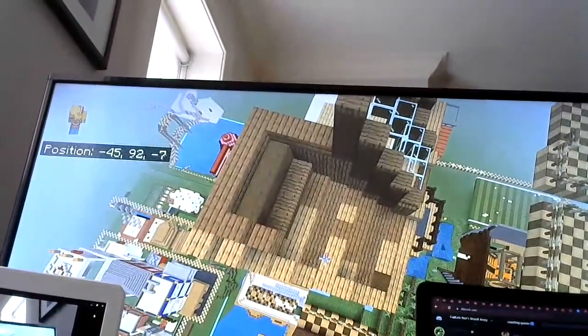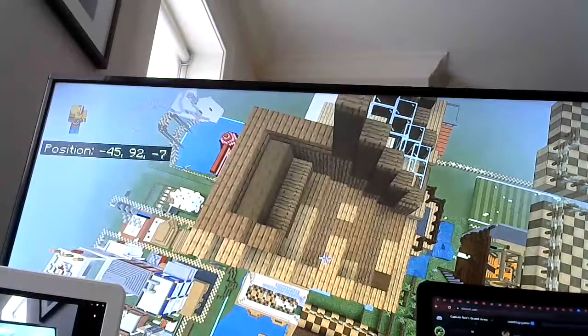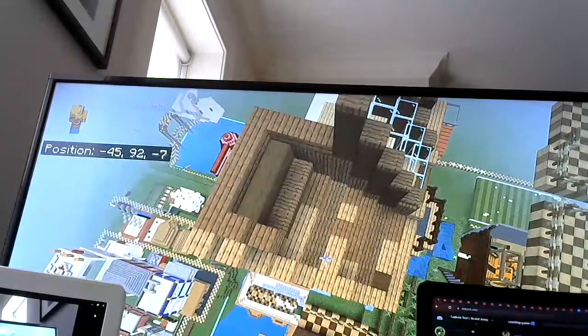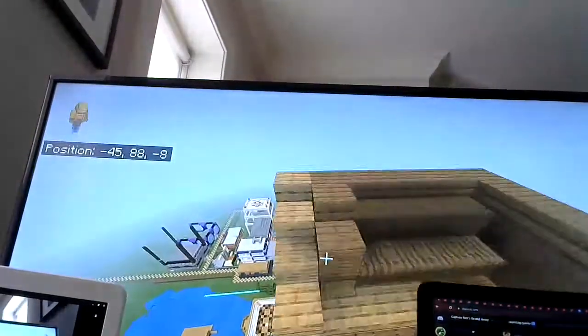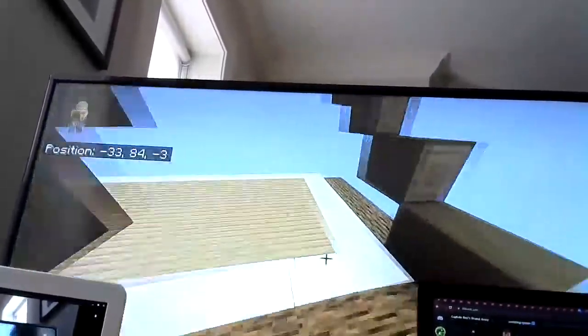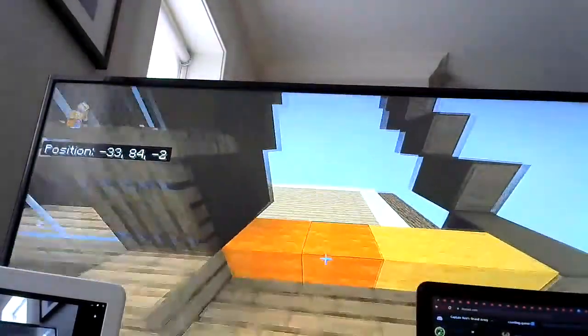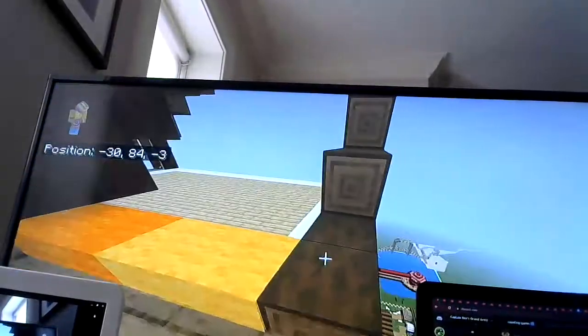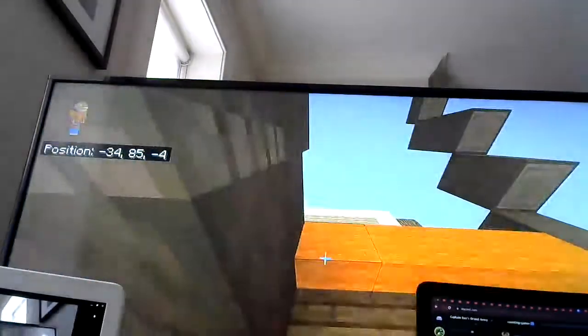Yes. This is what yours should look like. So, this is this side, and this side is completely different. So there's actually orange, white, orange like this. Then a row of slabs, and a row of white wool.